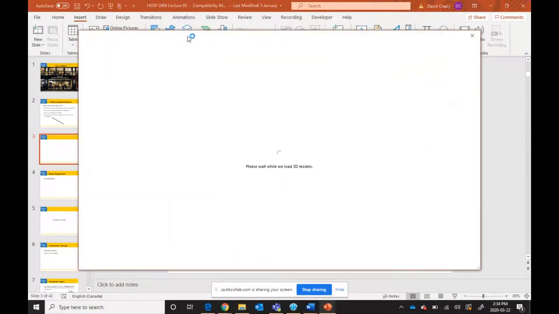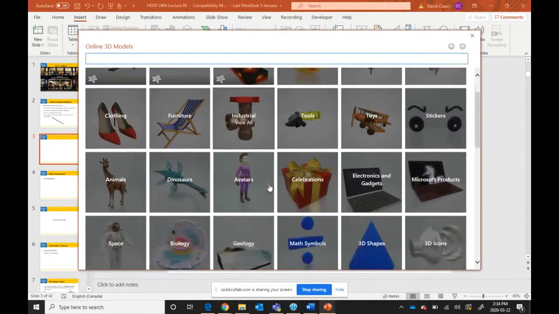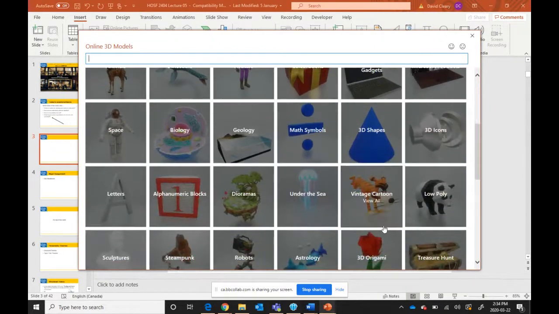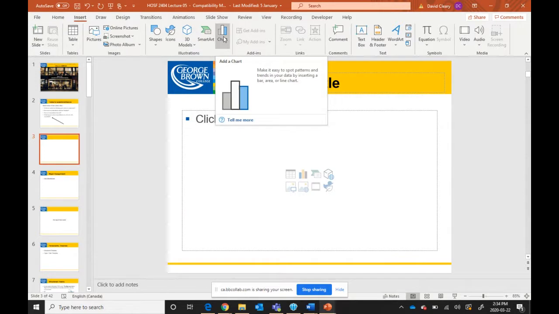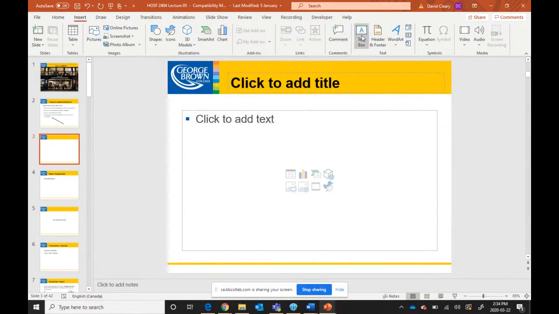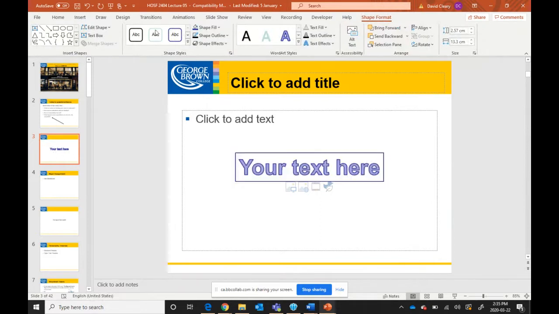3D models, although I'm not really sure that's what we would use, but you can use these models to make 3D graphics. You can use them to make your PowerPoint a bit more creative and special to your purposes. SmartArt, you can add a chart, although I don't think you will. You can insert a text box, headers and footers, word art, so you can change the style of the word art.